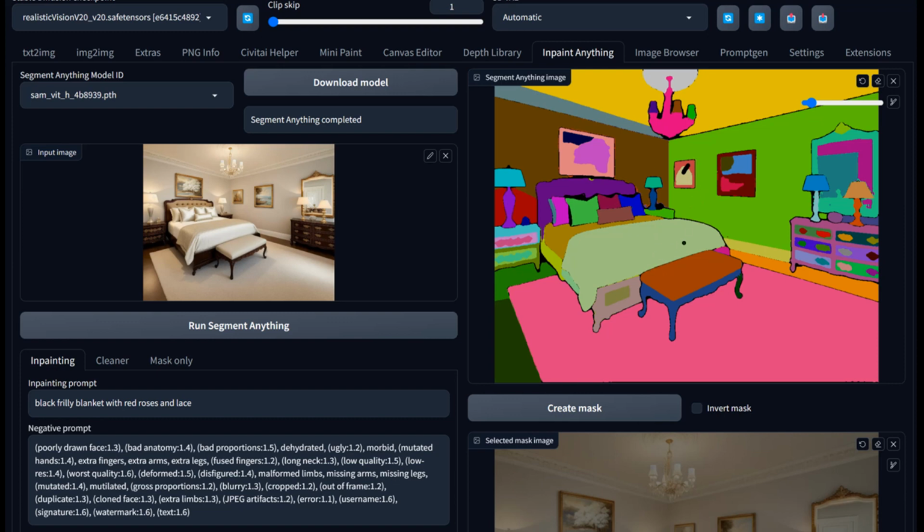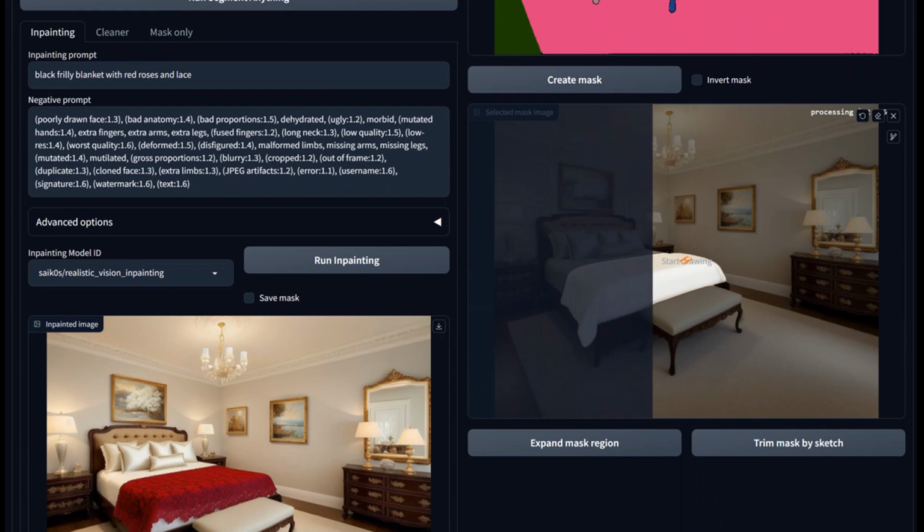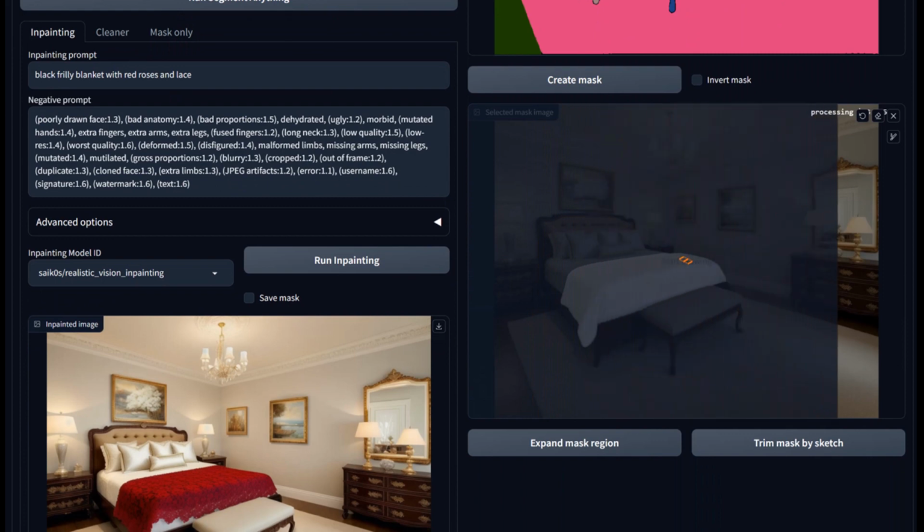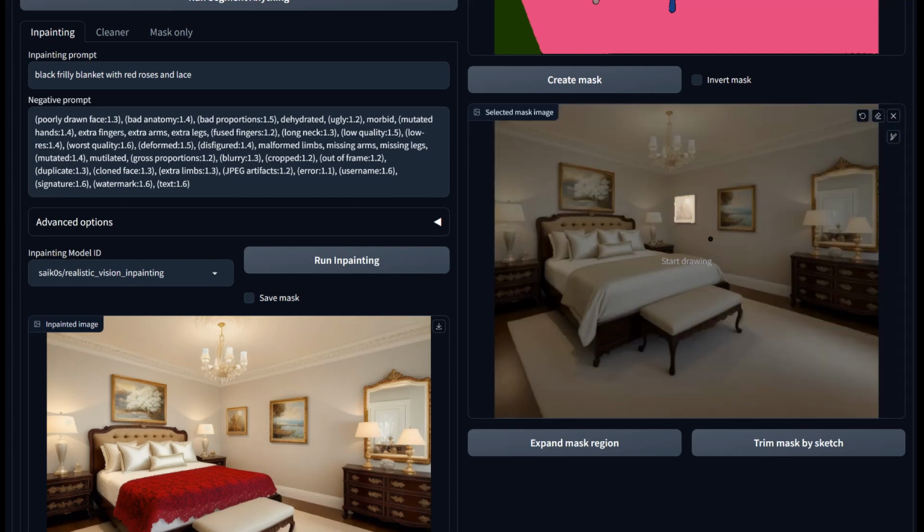So let's go ahead and we'll get rid of that, and then we're going to get rid of something else here. I have an idea of what I want to do. So we're going to check the mask on that. Let's see what it looks like. Give it a second. There we go. Okay, so as you can see, it does look like it's keeping kind of the shadow and border of that. So we're going to expand that out a bit to see if we can't cover that. A little bit more to cover the shadow.